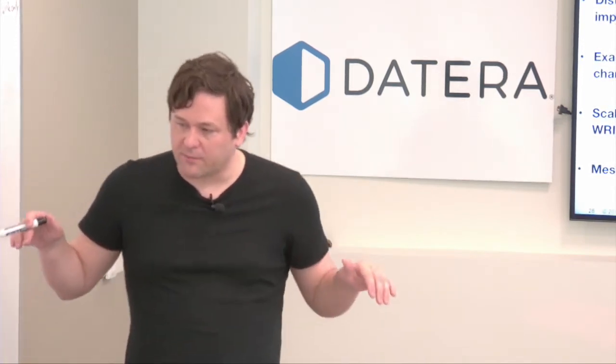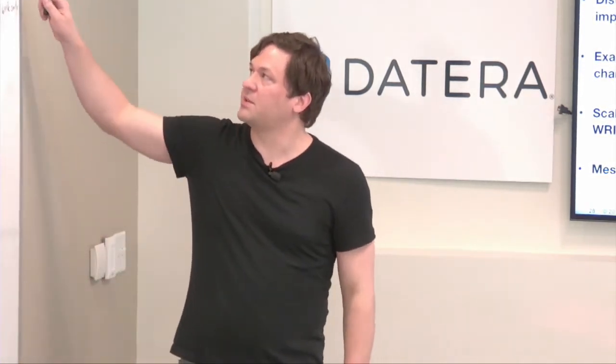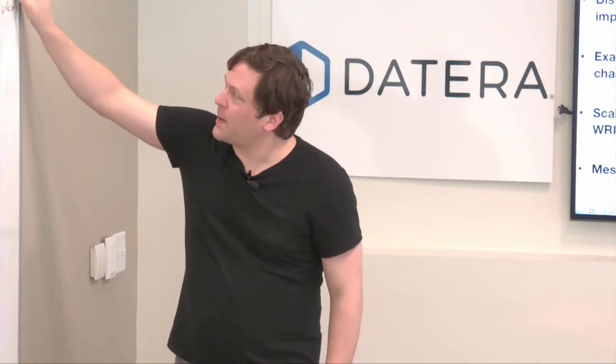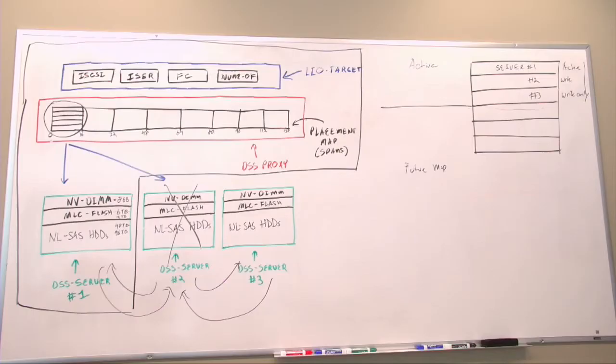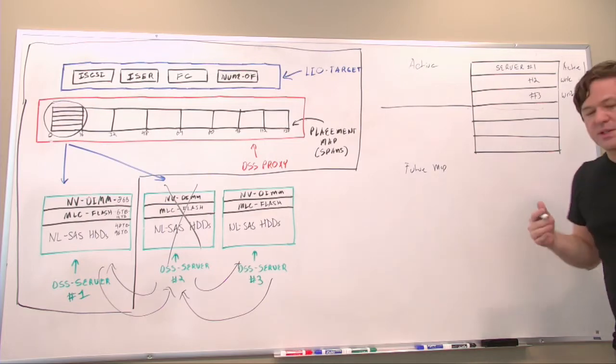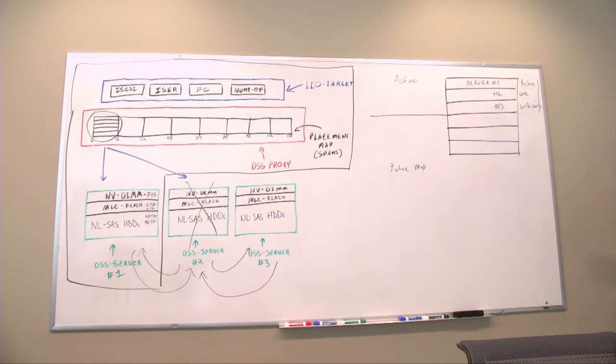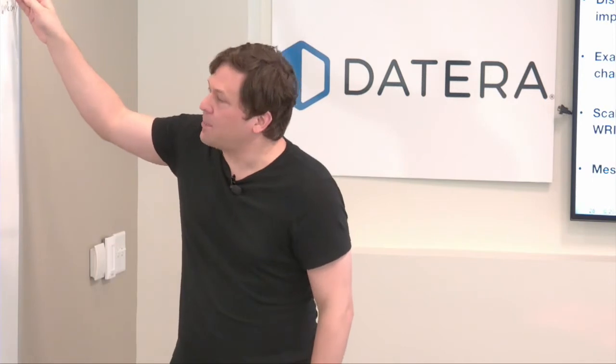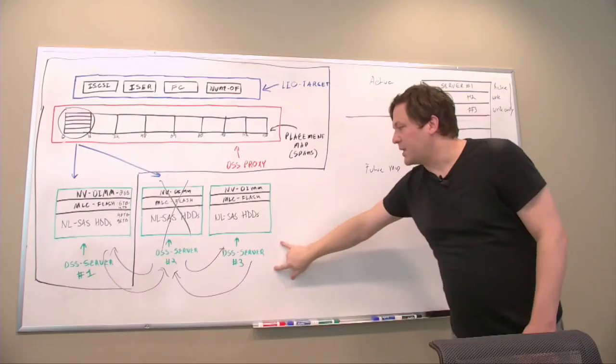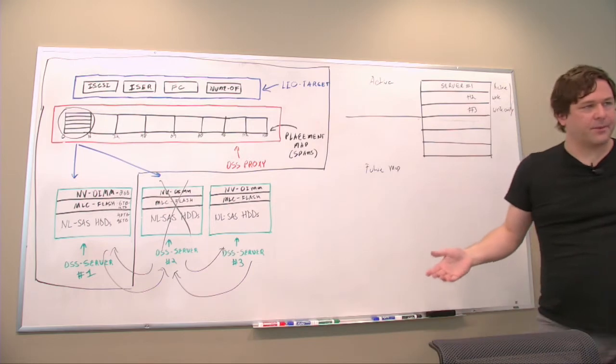The key aspect that allows this mesh rebuild to happen, where the node that failed is recovering all of the missed writes while at the same time accepting new writes based upon the span within the placement map going into write recovery mode, is that the Datera data store itself is time-based, and it can accept new writes with an updated timestamp. But older writes never overwrite the new writes that are in flight. That is the key reason why you can have these new IOs happening at the same time you're doing data copies for writes that were missed when the server was down.